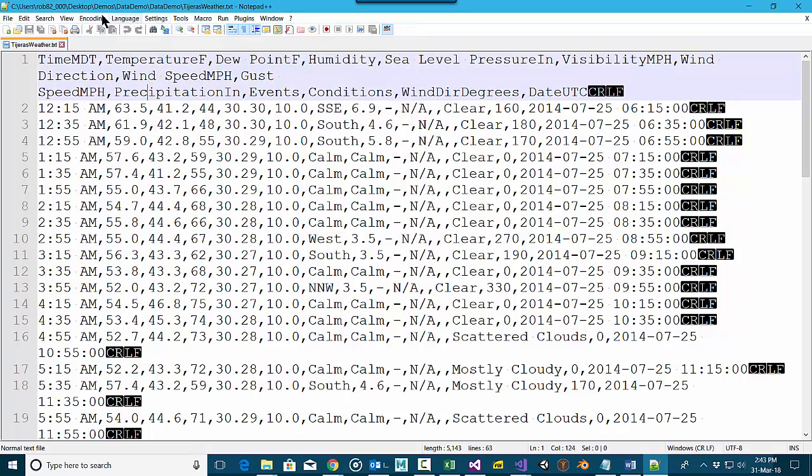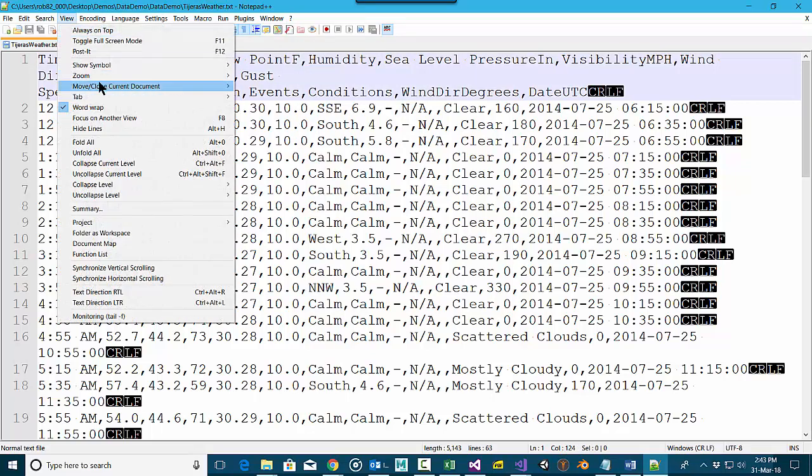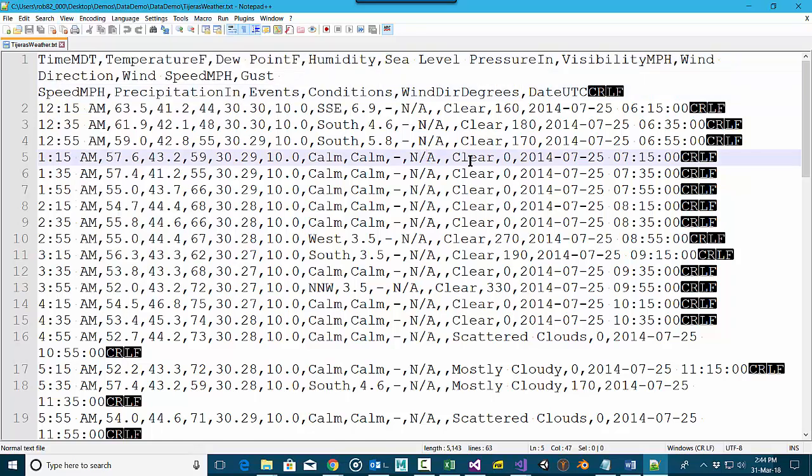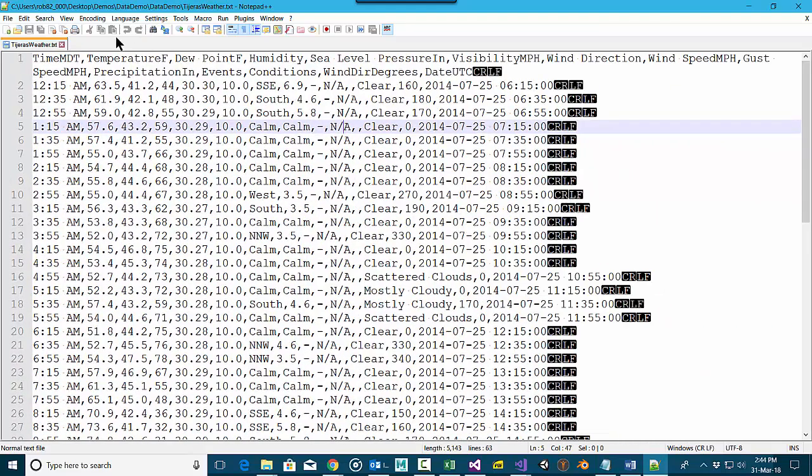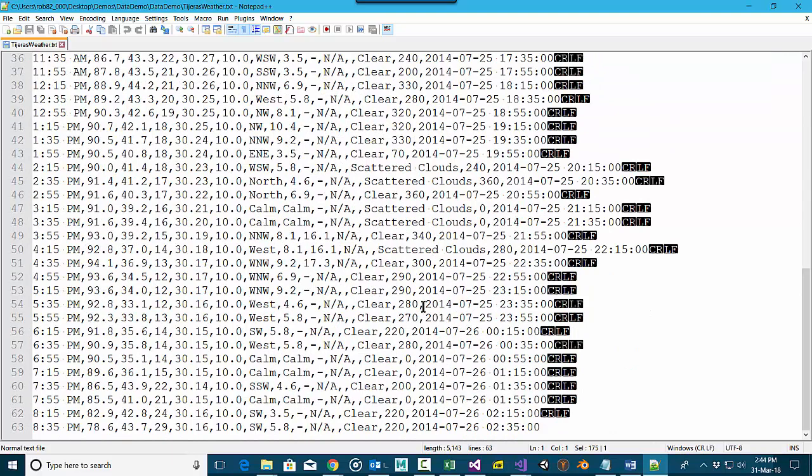In addition, the other nice thing about Notepad++ is under View, we can show all characters, and that's important when we're reading a file so that we know how this file is put together. And we can see in this case that the first line of this data file is a header row, and that each line is ended with a carriage return line feed. That's treated as just a single line feed for the most part. And we can see that there's no line feed at the end, which will be important because that tells us that once we read this line, we don't have to consume a line feed.